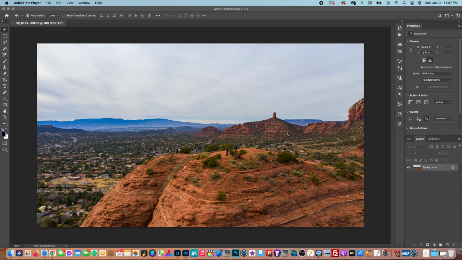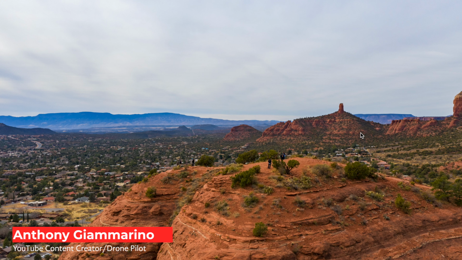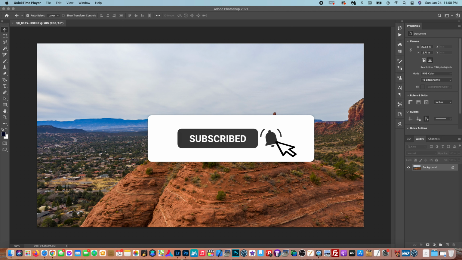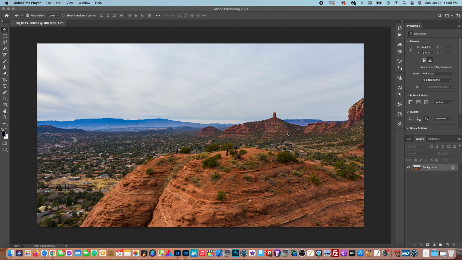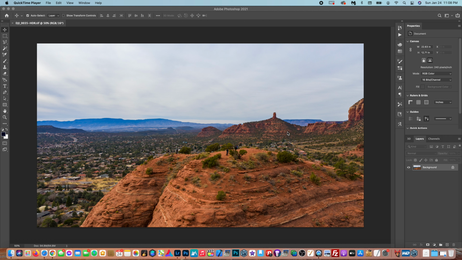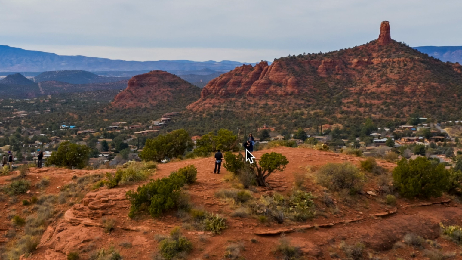Okay guys, so here I have a photo from Sedona. Now this photo right here was taken on a day where the sky looked really bad. And honestly, if there was a way better sky, this would be a way better shot. For any of you that are wondering, this shot was captured with my DJI Mavic 2 Pro, and the location where this was taken is Sugarloaf Summit. So just in case you were wondering, I'm actually standing right here in the middle.